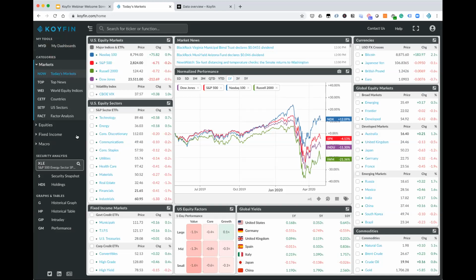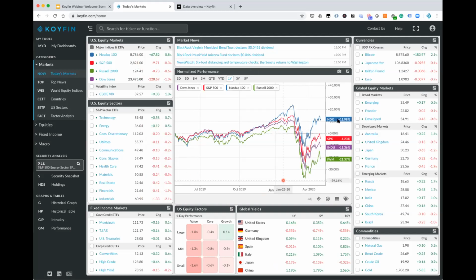Let's dive into these cross-asset dashboards and how they work. So this is the homepage for Koyfin. It's also called the Now or Today's Market page. If you click on Koyfin on top, it'll bring you here as well. So this is your home base for Koyfin. A lot of people say, hey, I want to customize my homepage. I don't want to look at the stuff that you created for me. And I get that, even though you might not like the way we built this page. In the future, we will allow you to customize this homepage, but right now, what you see is what you get. And this homepage works in a couple of different interesting ways.